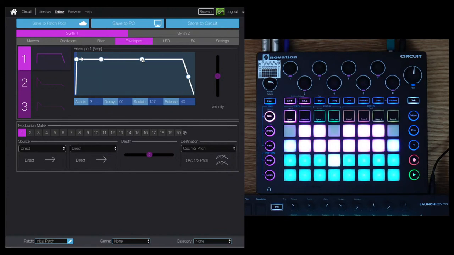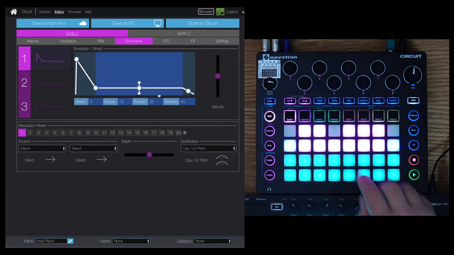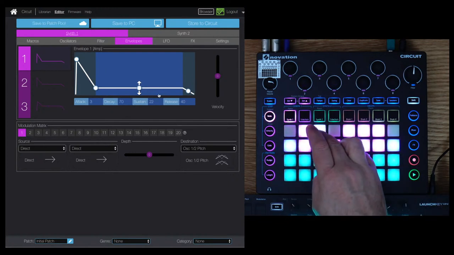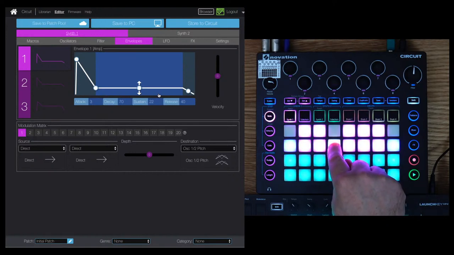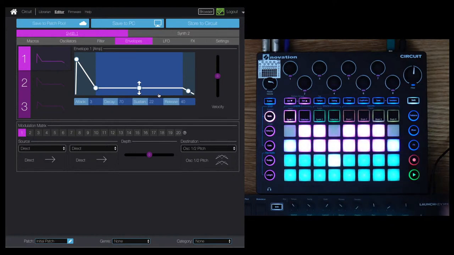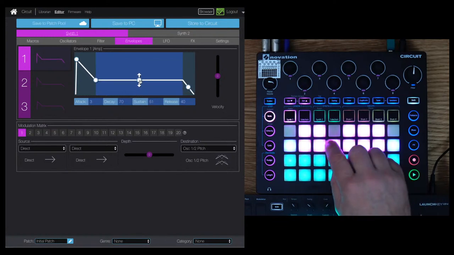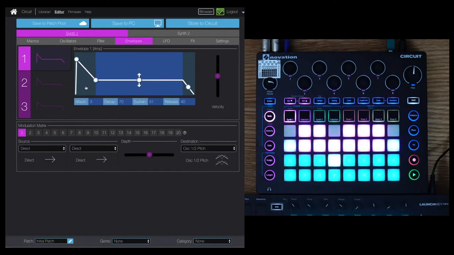So I tell you what, let's bring down the sustain and let's bring the decay back a touch. Now, when I hit a key, we're going to have a very short attack, so it's going to sound pretty much straight away, and then we're going to have a rundown of the volume to get to this level where it will sustain whilst I'm holding the key. And you can see if I hold the key, it's very quiet. You might not be able to hear that. In fact, let's bring that up a touch, you can hear it. So this shape, this envelope, is now essentially controlling the amplifier.